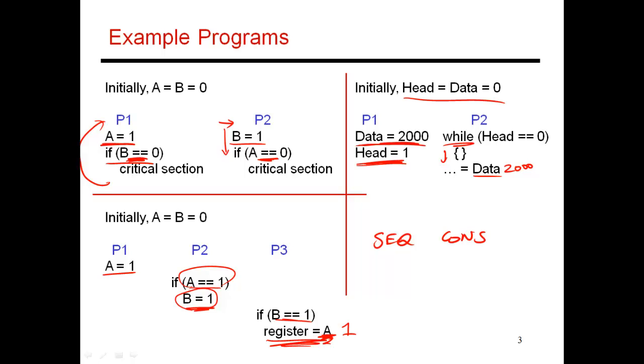And what it consists of is our assumption that within a thread, you will have program order. So each thread is going to preserve program order. That is, when I execute this thread in P1, for example, I'm going to first do data equals 2000, and I'm then going to do head equals 1. I don't expect my program instructions to be completely reordered. It might be happening in the background, but the final outcome should be as if these programs are executed in program order. So that's the first assumption I made. That's why I said that if I've got to this point, it means head is 1. And if head is 1, it means data equals 2000 as well. So inherently, I was making the assumption that I could not have executed head equals 1 unless data equals 2000 had finished.